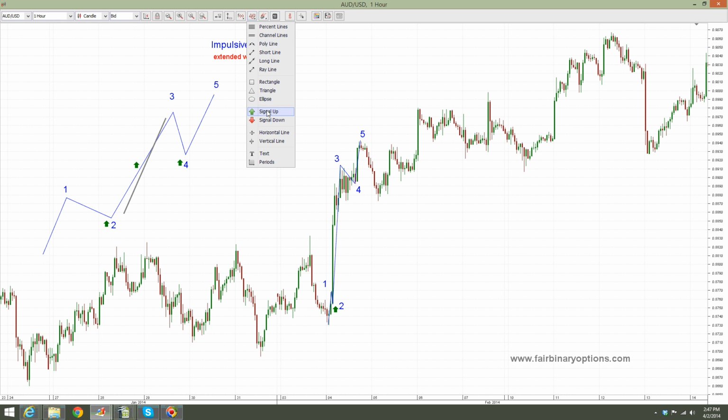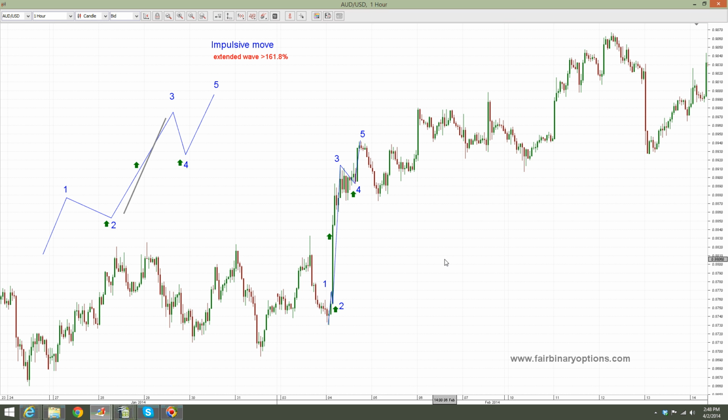Then another place would be right in the middle of the third wave. So when you see that you're hunting an impulsive move and price explodes higher, right in the middle there is the appropriate place to go and buy call options again. And of course in the fourth wave, in this consolidation time of the fourth wave, we should go and take our last shot for buying the call options on that impulsive move. Now, if the impulsive move is going to be to the downside, no worries, you just buy put options instead.